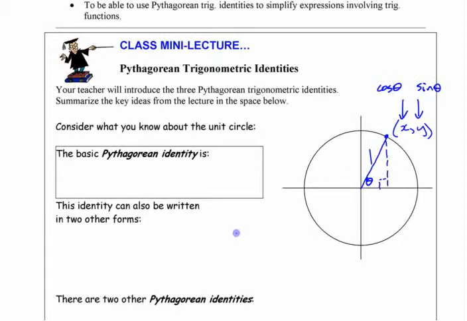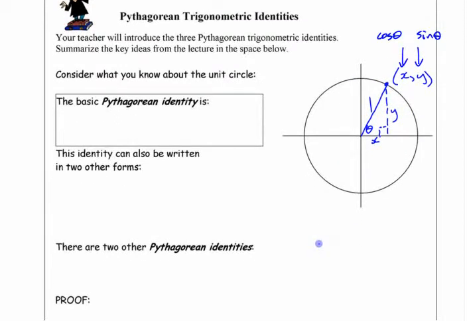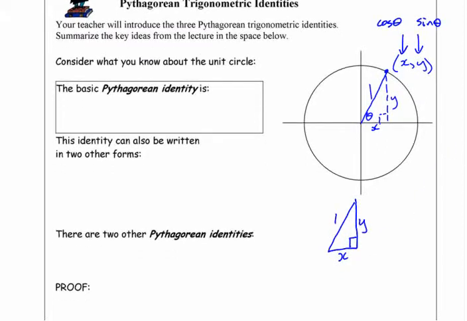Right? Okay, the x is the cosine because it's the adjacent here. Okay, x over 1, x is the cosine. Y is the sine, y over 1. If you know that, then, because if I had shown this right triangle to my grade 8, since they've done it recently, well, maybe not so recently, but at least in this year they did it, what would they write if I showed them a right triangle, this is x, this is y, and this is 1, what could they write about that?